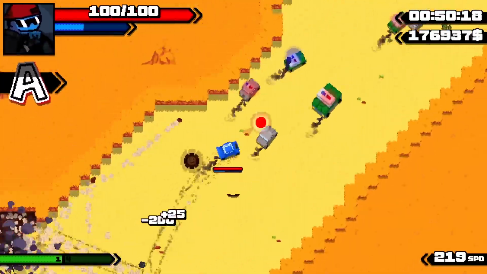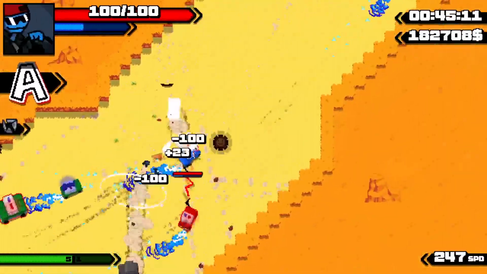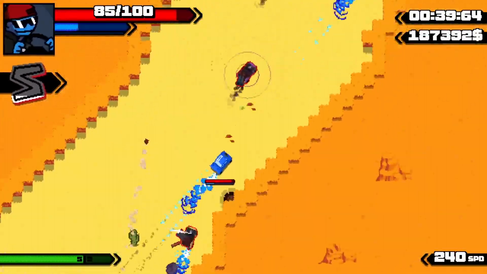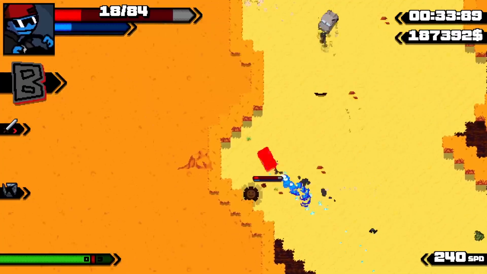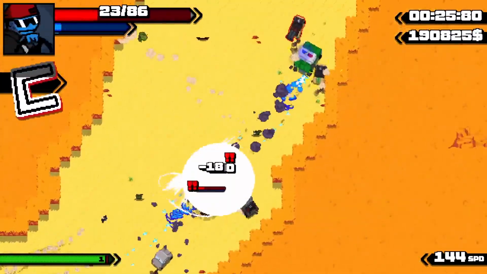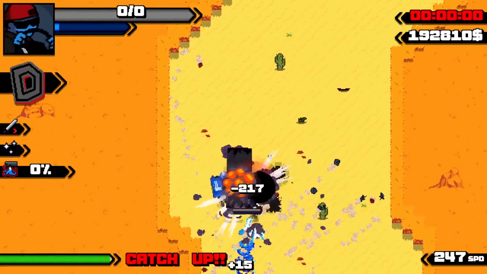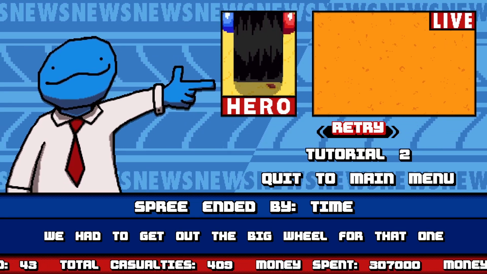Oh, it turned me around. Don't worry, I'll just get all that health back. There you go. This is... madness is what this is. This is absolute madness. This is chaos. Oh, jeez. Am I? Yeah, I don't know, man. Oh god, oh jeez, oh heck! You found a different Yeti. No, that was the same Yeti. The hero! Spree ended.